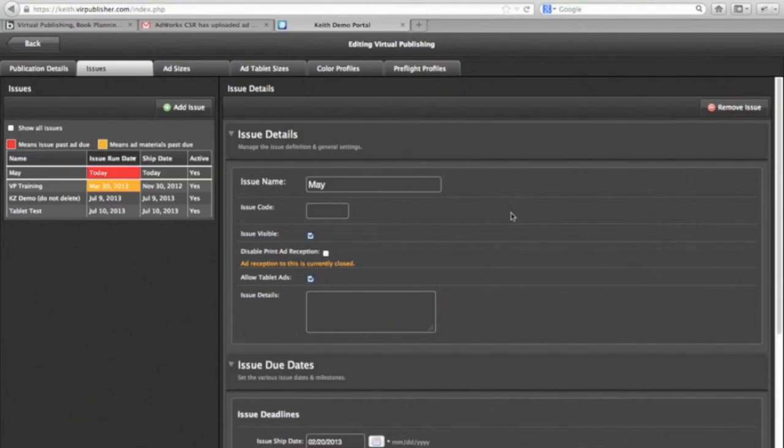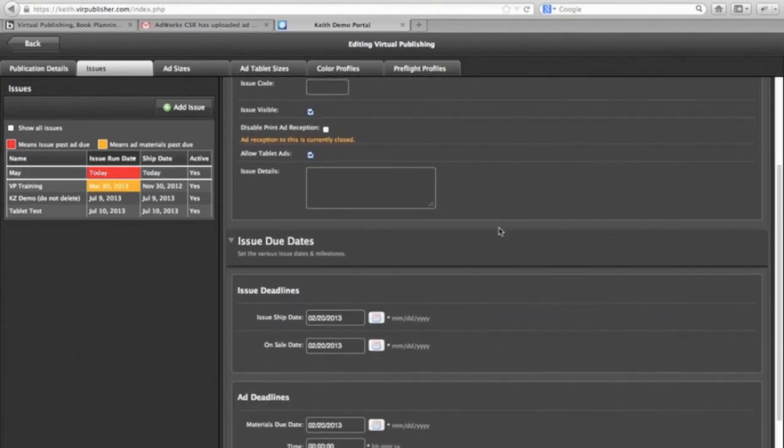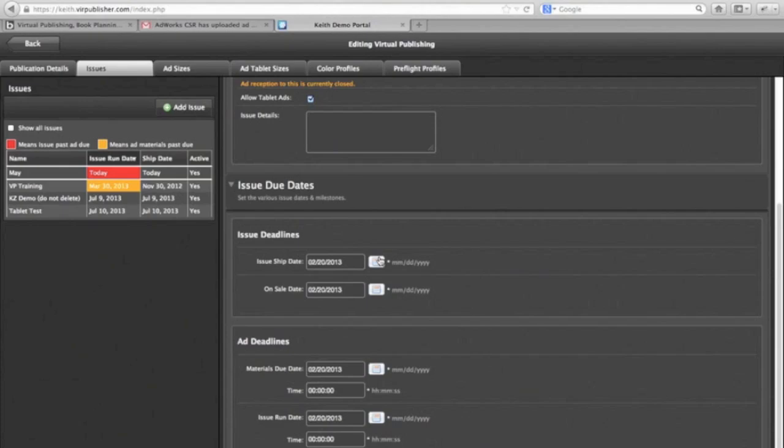Now the system tracks milestones, so it tracks everything that happens within the system and makes sure that these material deadlines are being met. If they're not, you can set the system up so that it sends out notifications to you based upon those milestones being met. You'll notice on the left side this May issue that I just set up is red because it's not ready to receive material or start planning. There's a couple of things that I need to do.